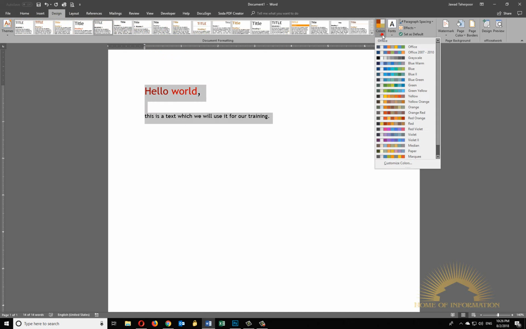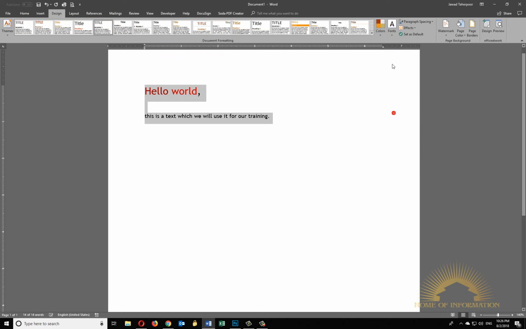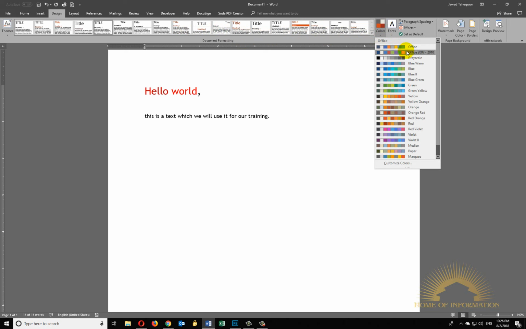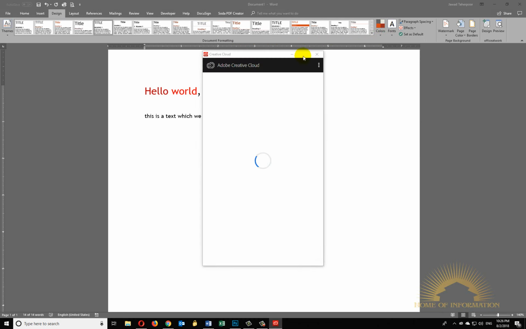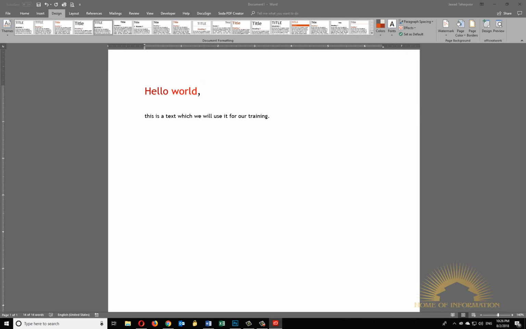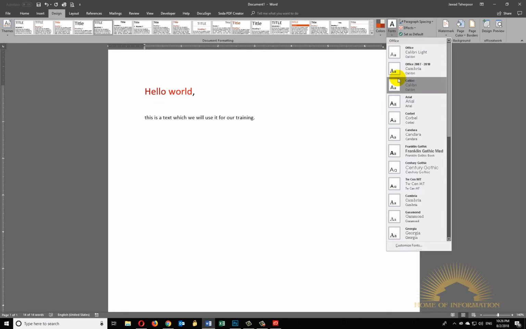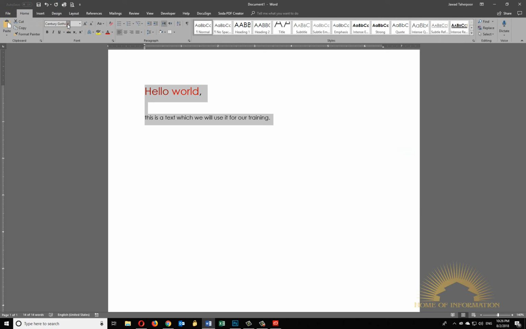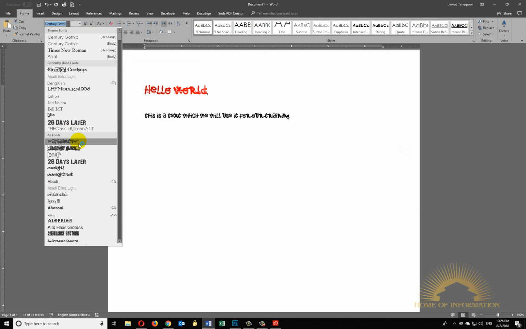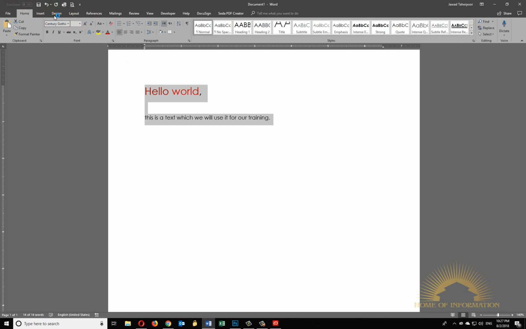You can also select the coloring here, and you can see new colors too. It does matter which color you want to have. Here you can choose a different font. You can see which fonts are already installed, or you can do it right from the Home tab, as we learned. So here are the fonts.